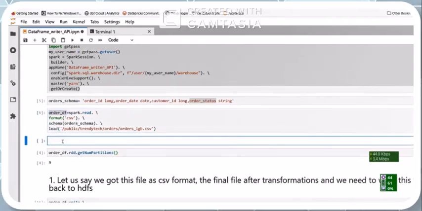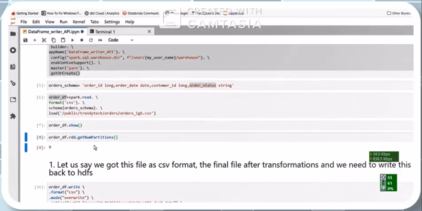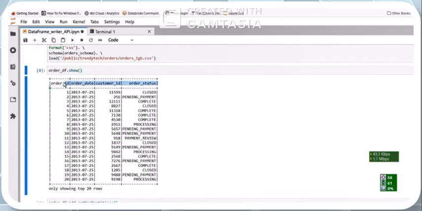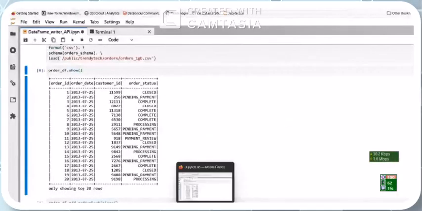And now what will happen? For example, if I need to see the content of this file, now one more weird thing would happen. With .show, the result of this command would be shown to us. Look, it will take some time. Yes, here is the result of that command. The result of this command is being shown, but where? Can somebody tell me?